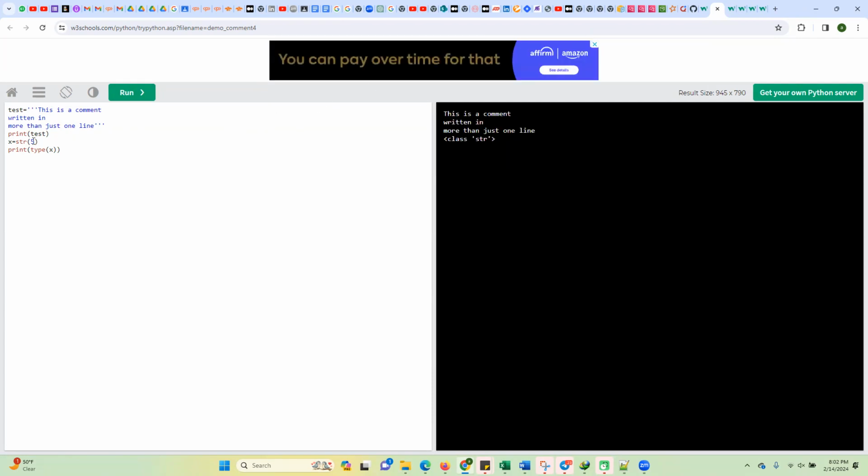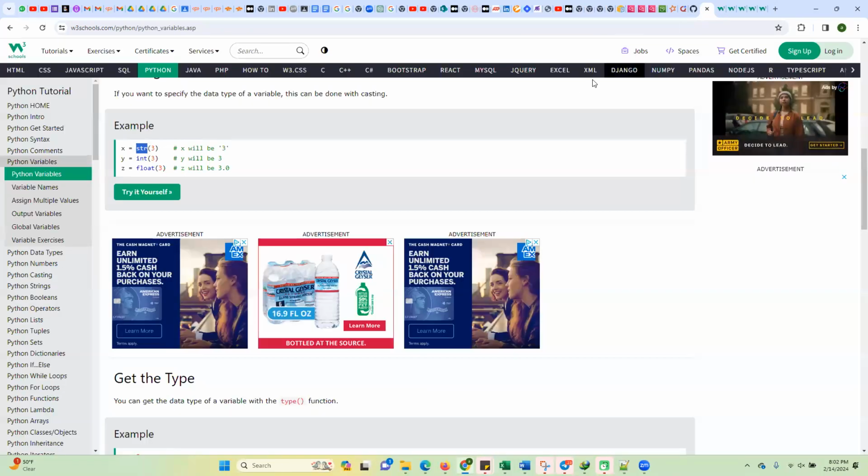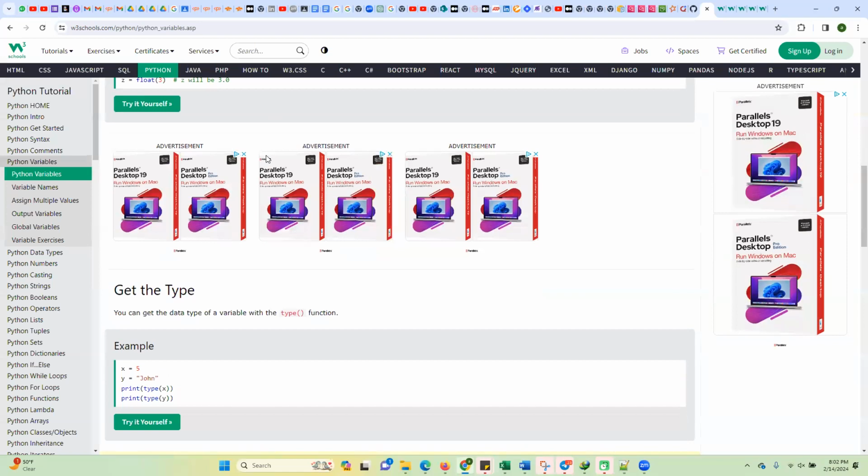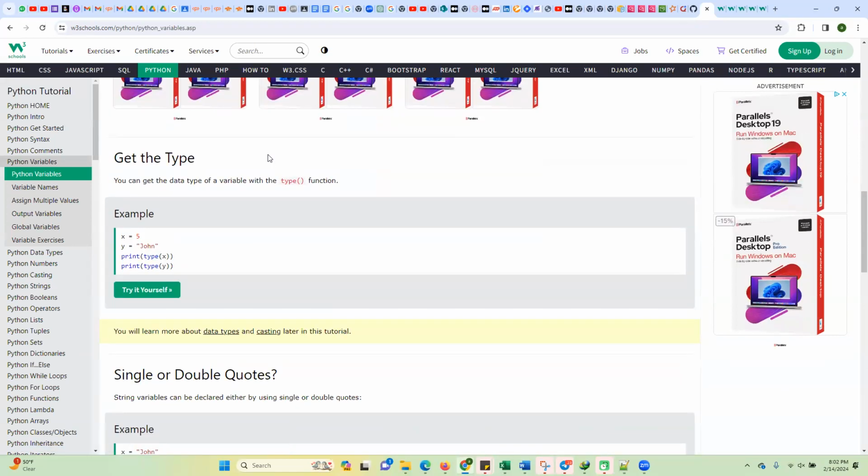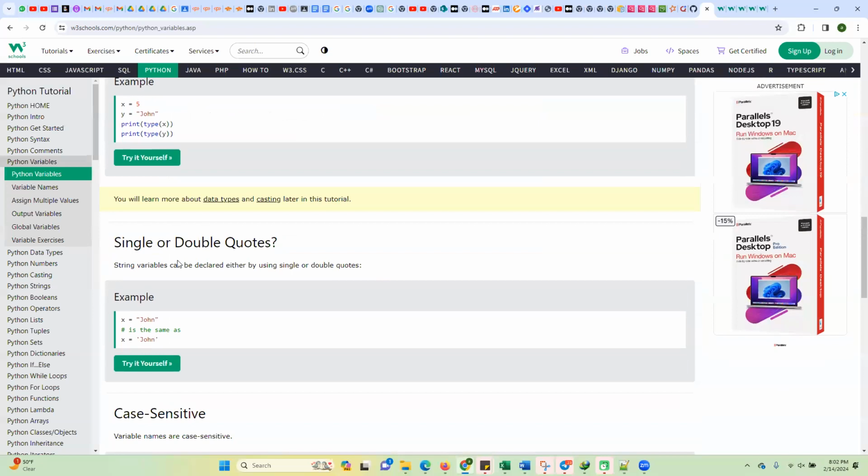So I will get the string type. Okay, so casting is also possible. Sometimes by default it will take a default type, but whenever you want to change the type, you can change it accordingly.